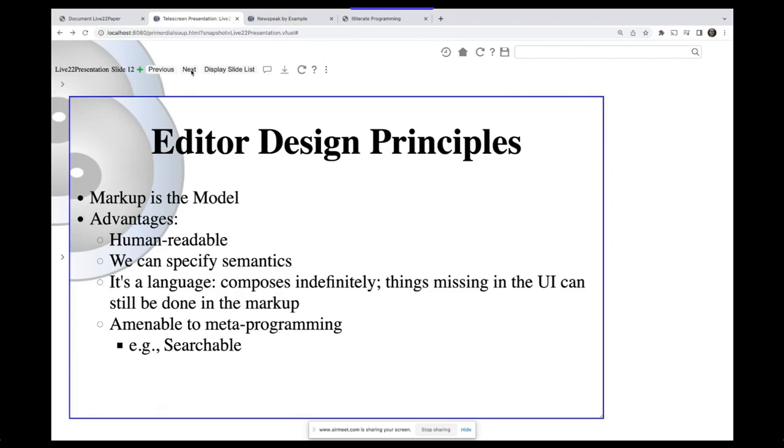I've built this UI, which is very rudimentary, but all the things that you might want to do that the UI doesn't have affordances for, you can do, because the markup is HTML, and you can go and do it in the markup view that's here on the side very easily.